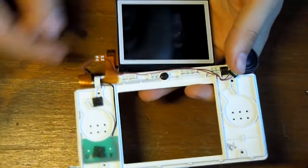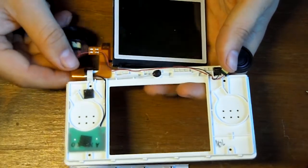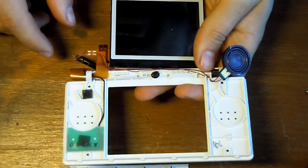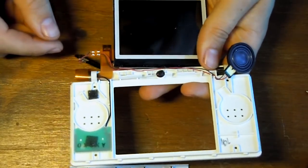At this stage it doesn't matter if you damage the orange cable because this screen is already broken, but what I would suggest is that you're careful with it. That way you can get a bit of practice in, and when you're putting the working one in, you've got a little bit more of a handle on things.